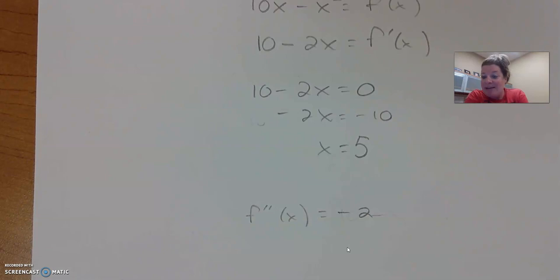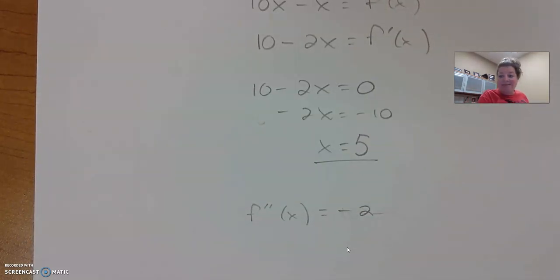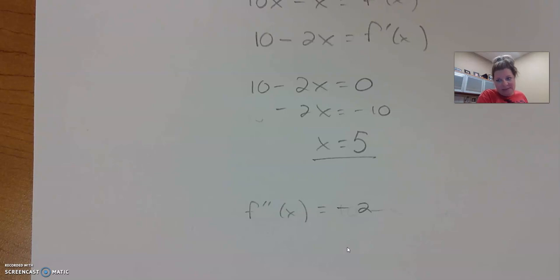What does that tell me? It tells me the whole thing is concave down. So that 5 is my absolute max. Perfect. Easy second derivative. I don't have to get out my graphing calculator and graph it. I just know that's my absolute max. Also a local max, but it's our absolute.